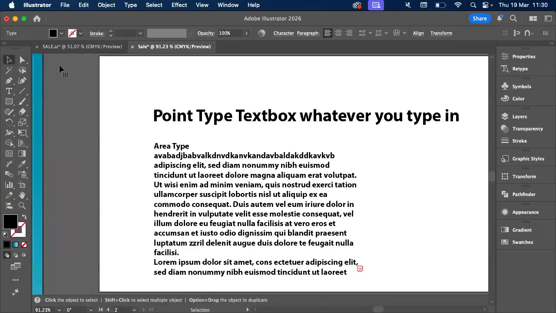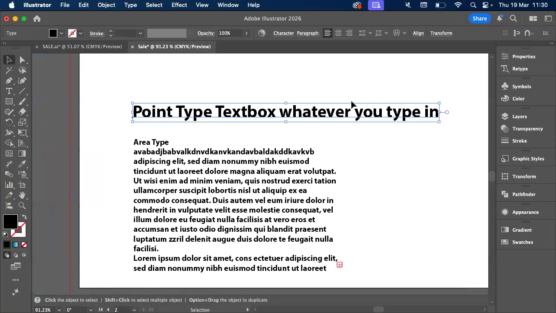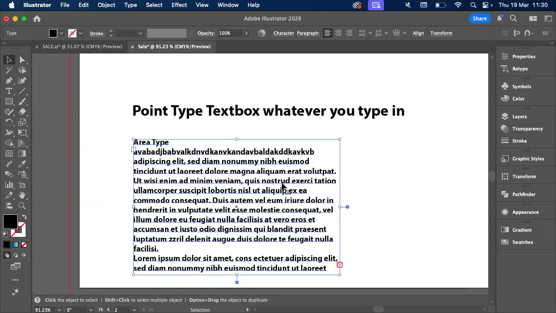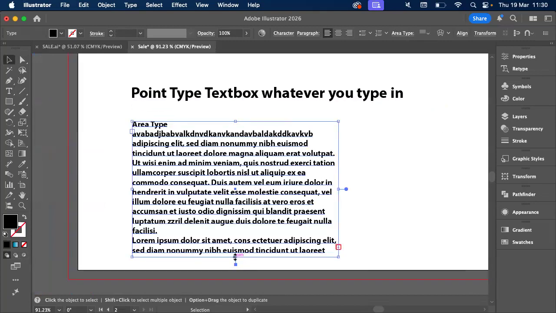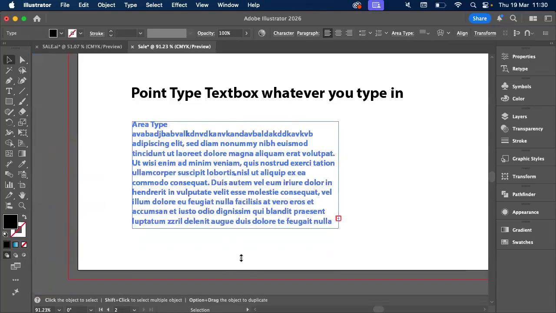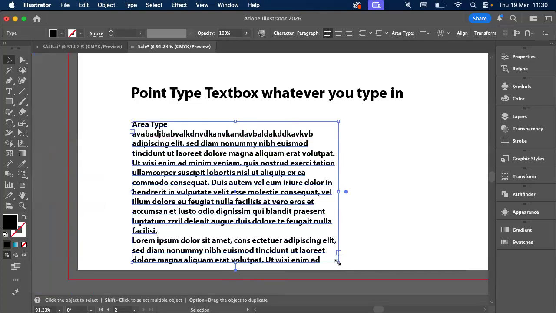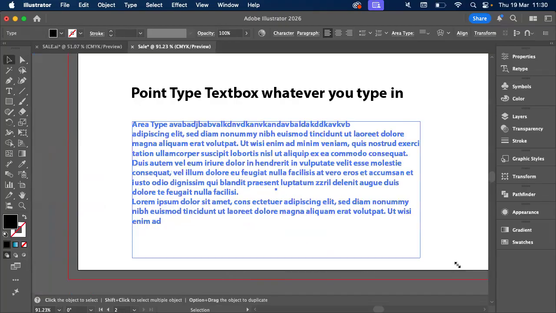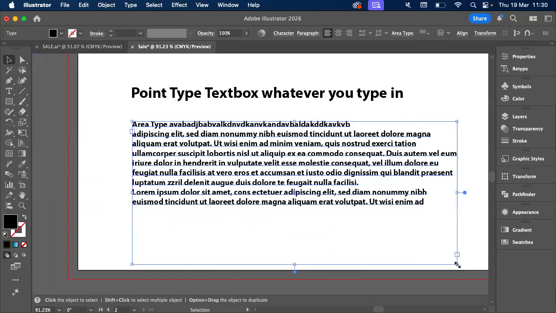The biggest difference is that point type continues on one line, and when you try to change the size of the text box, the text moves with it. Whereas with area type, text stays the same, but the box becomes smaller, therefore giving you less space for your text, or more space. That is the biggest difference between a point type text box and an area type.